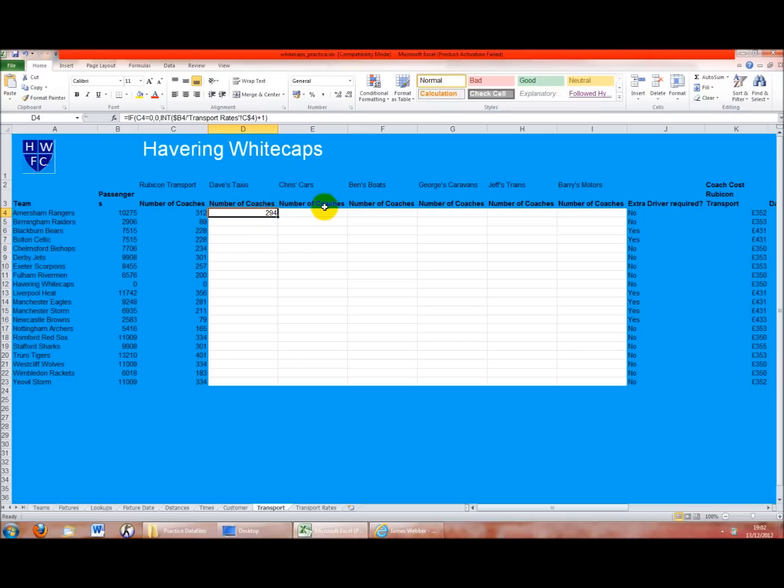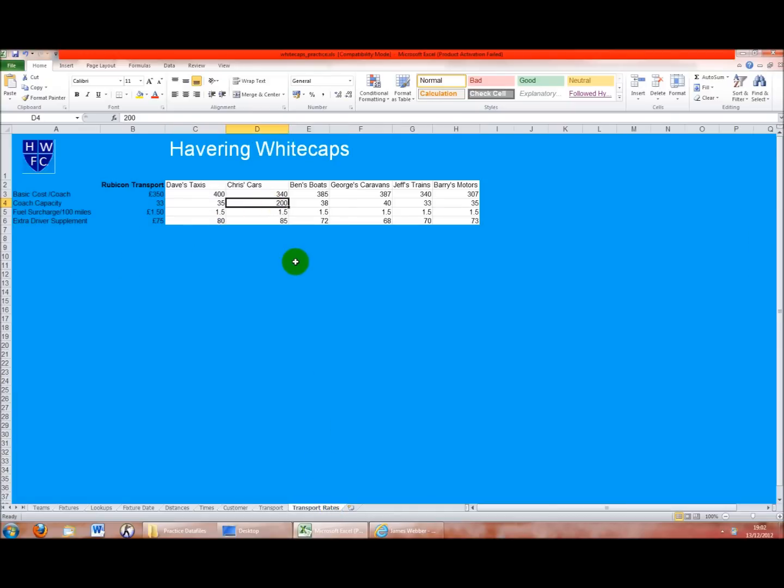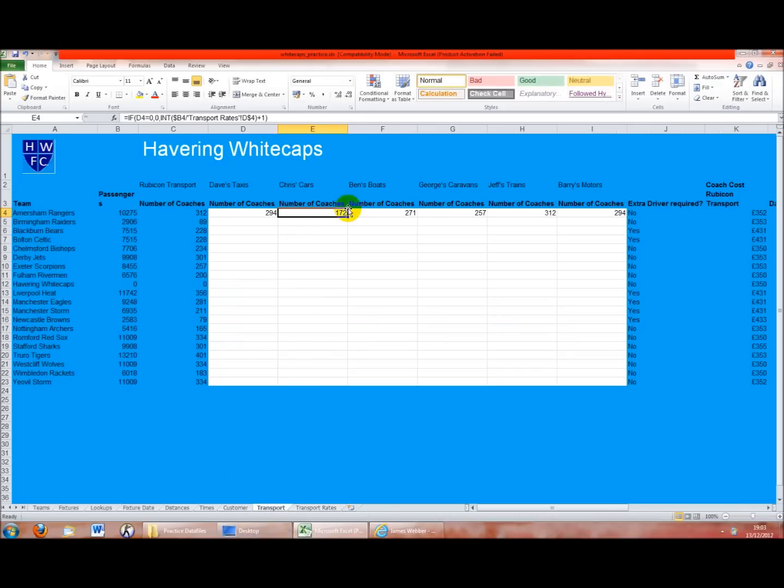So the next one would be, I guess, moving along the cell, if we copy those across. 52 coaches. Why is that? Oh, yep, 200 on a coach. That's a ridiculous amount. Let's change that back to 60. Obviously, I've typed in the wrong number there somewhere, and we're back to even number coaches. I wonder if I can copy that down as well. Yep, that seems great. That seems to be working fine, doesn't it?